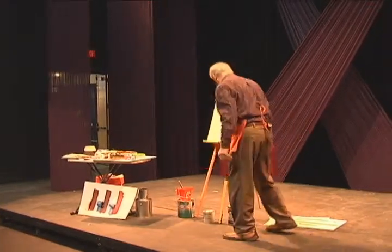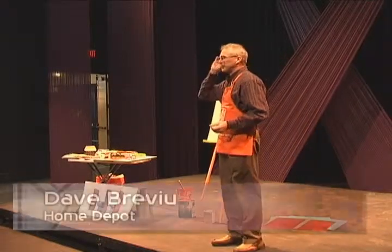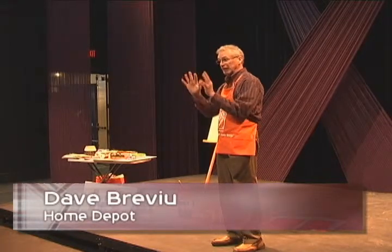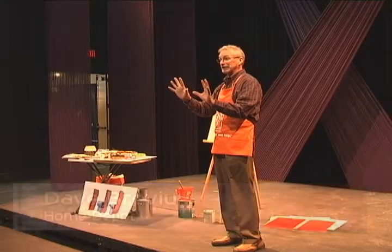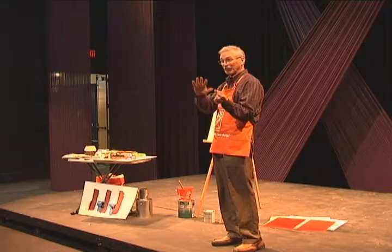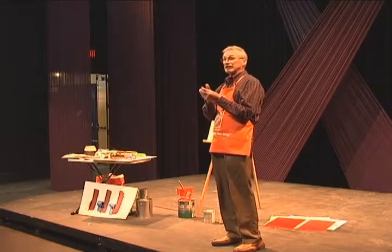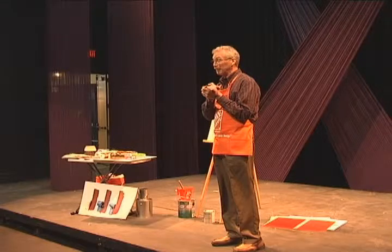Just so you know about that, you've heard of Kills, that oil-based Kills, which has been around forever. That's what we used if we had wallpaper residue. We got to lock that in. We can't put a water-based primer over some wallpaper residue. Again, if you had a water stain, you're not going to block that traditionally with a water base. You got to use the oil-based Kills.